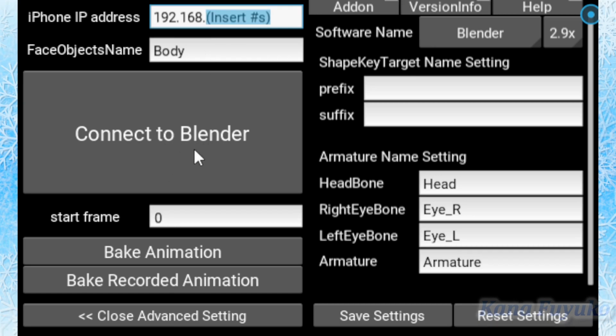It'll swap from connect to disconnect, and when you're finished testing, you click on the disconnect button that pops up, and then it'll revert back to this. So yeah, let's go ahead into Blender and test out our tracking.